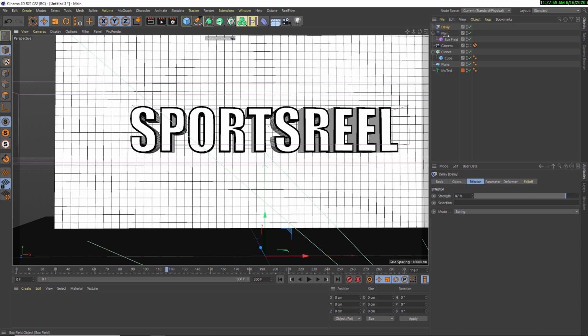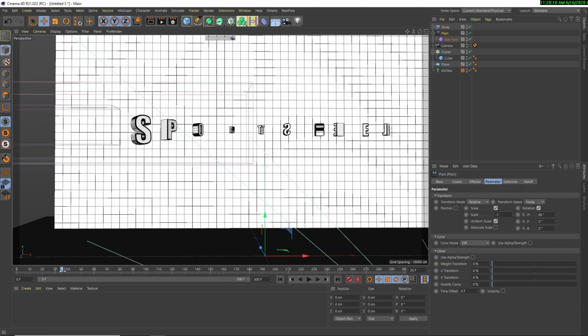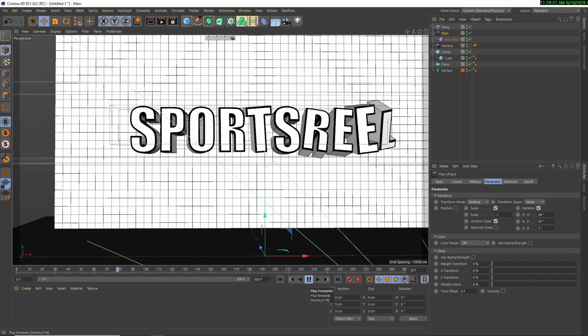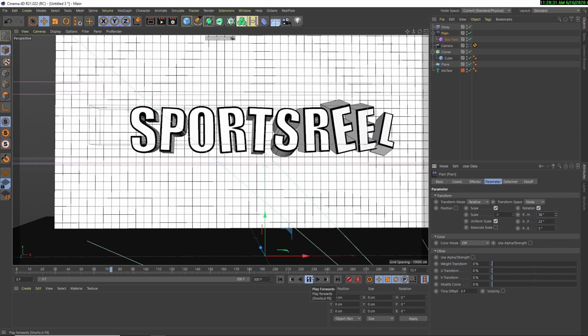So one thing I'm going to add is the rotation. I'm going to go back to my plane effector and under the parameter I'm going to click on rotation and just assign some random value. I'm going to go back a bit. I'm just going to try and visualize that. So I'm just going to try and give you some random values and yeah, let's play and see that. Nice, right? So we have them intersecting. You might want to drop down this value a bit and yeah, play. Awesome. So you have this nice spot reel going on there.